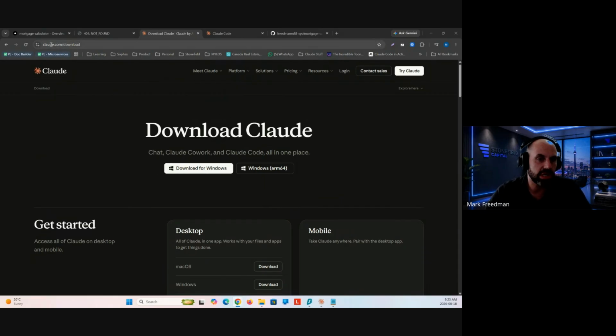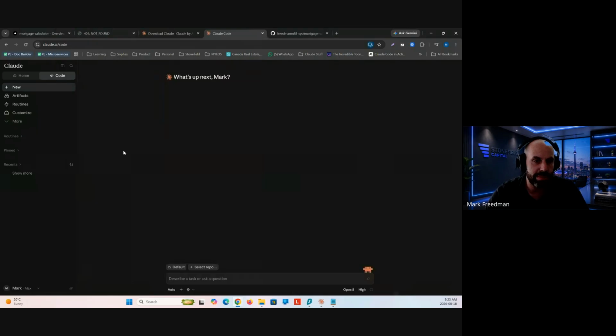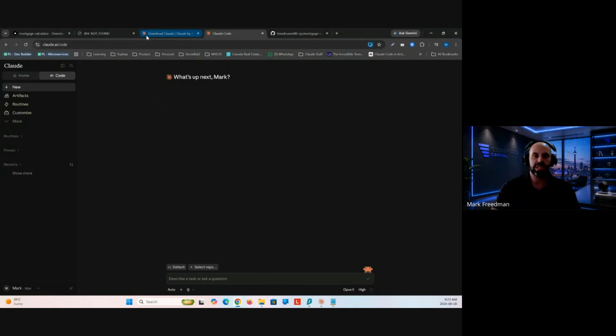The first step is to go to claude.download if you want to download it for your computer, which is what our setup has been. You can download for Windows. Alternatively, you can use the web app, which would take you to Claude.ai. You will have to pay for this service if you want to get access to Claude Code. I believe it's $20 per month, unless things have changed since I originally signed up. I'm on a different plan because my usage is significantly more than what you would be using as a hobbyist, but you can do that however you see fit.